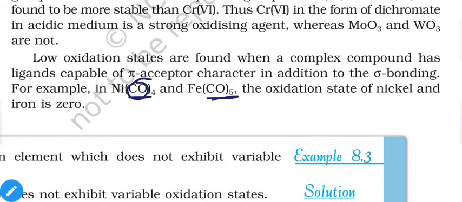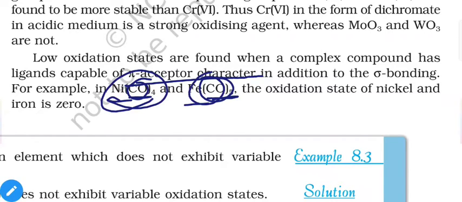a neutral ligand. And pi acceptor characteristic means these metals will have comparatively empty orbitals available to share with other elements. And CO contains unpaired electrons which can be donated to these metals. Because of this, CO type ligands are the strongest ligands. You will learn about it in coordination complex compounds in detail.